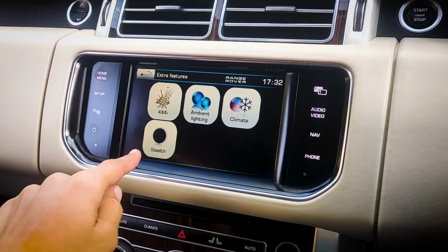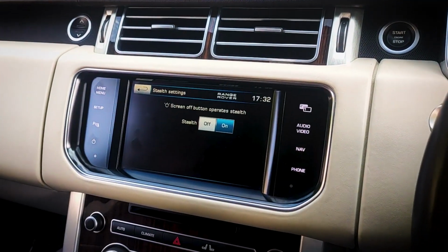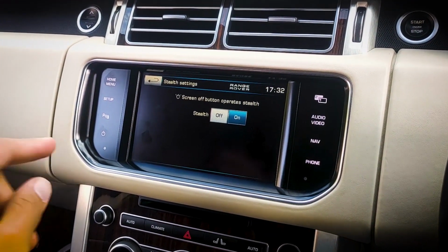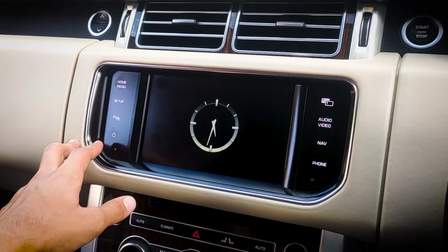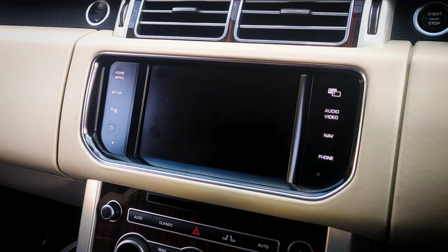Then the next feature is stealth. Now this is a very good feature. On the screen you can just turn it off or on, but what happens in the stealth feature is that if you press this button, first it shows you the clock, but then if you press it once again, it turns off the screen, which is pretty standard.